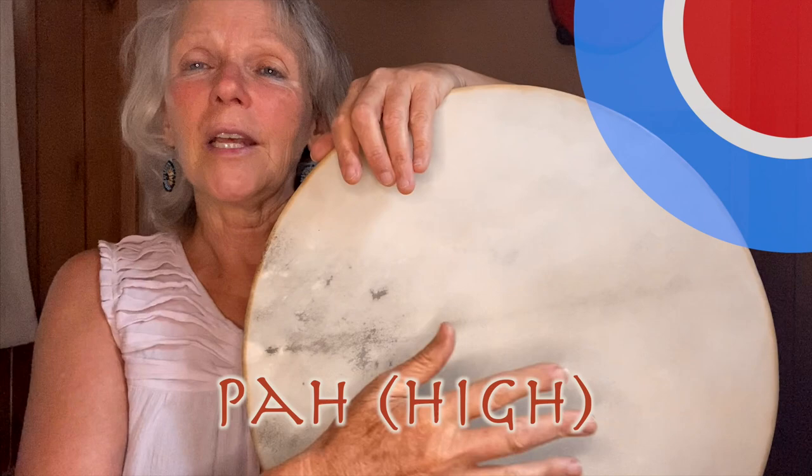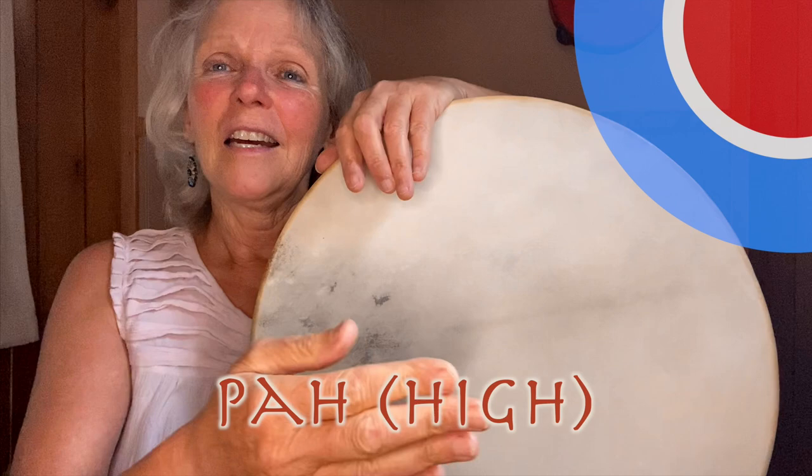So to play this melody of Baladi, we're going to learn a pa sound. Sometimes Baladi is not played with this pa, but I'm going to teach it with the pa because I love the sound of this high, dry sound. And you can really make it pop.